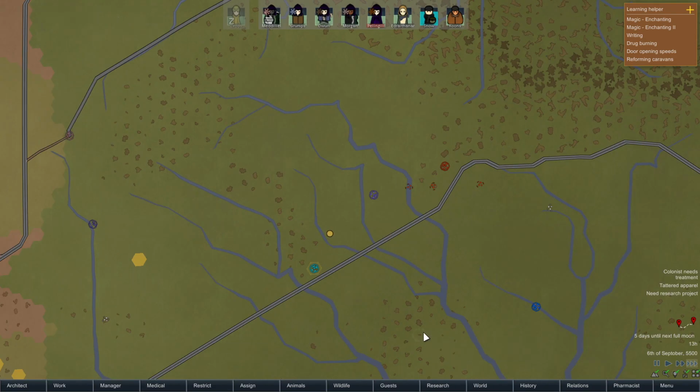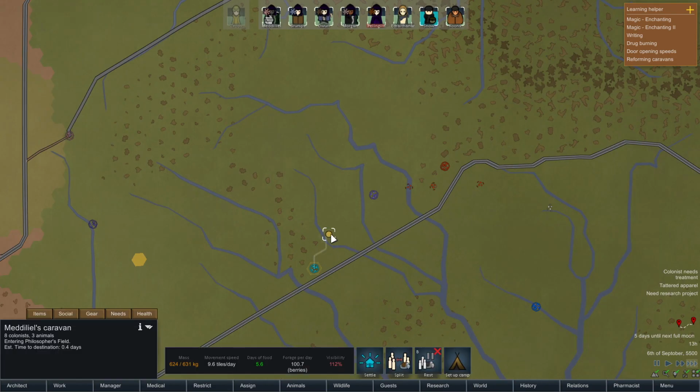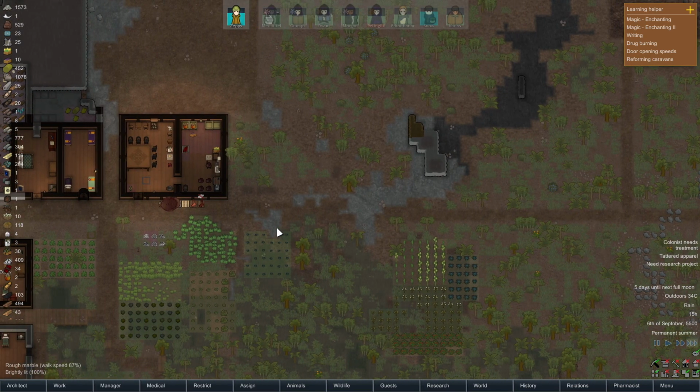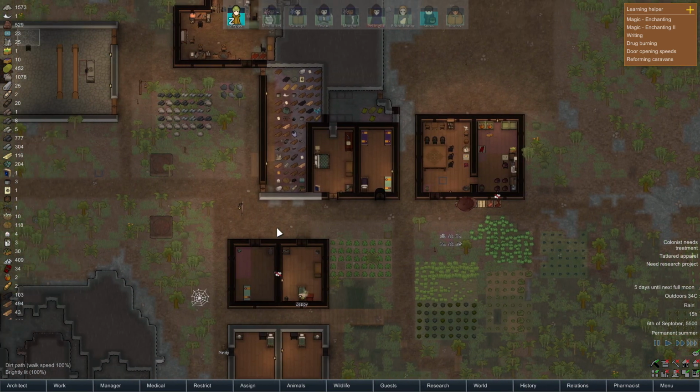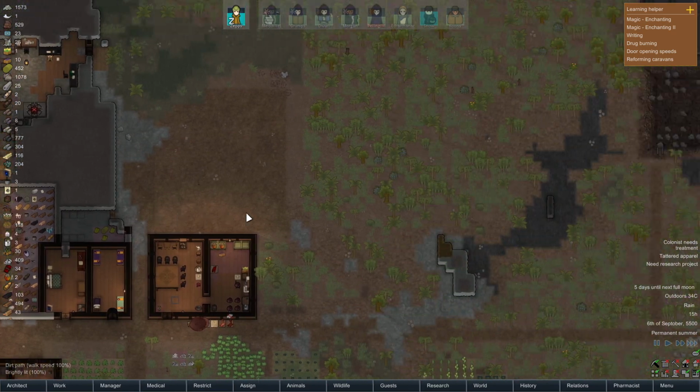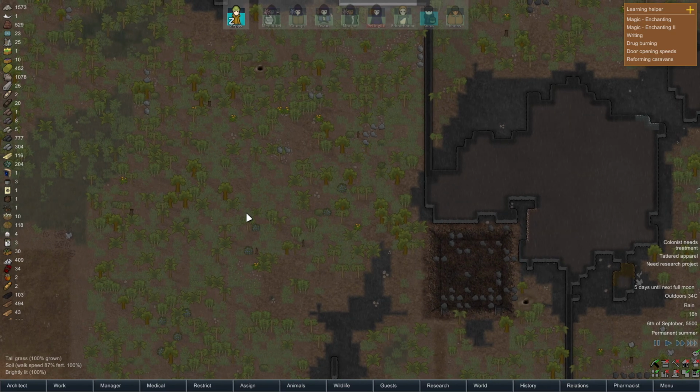So, how is our caravan doing? They must be close. No, they're not. Okay. Well, they're coming in. I think it might be one more day then. Estimated arrival 2.4 days. So maybe in the evening sometime. I think this whole expedition has been worth it. I'm gonna tell myself that.